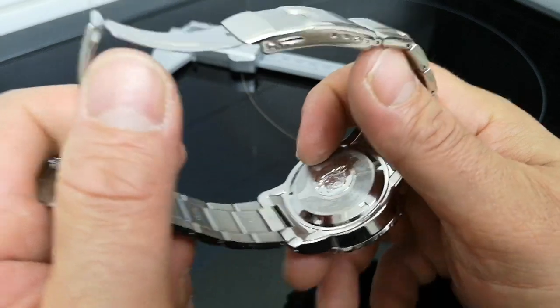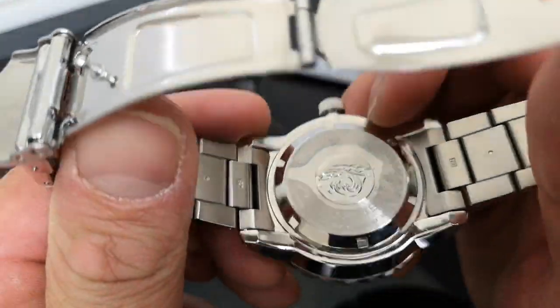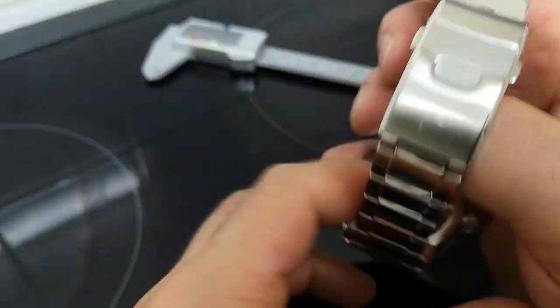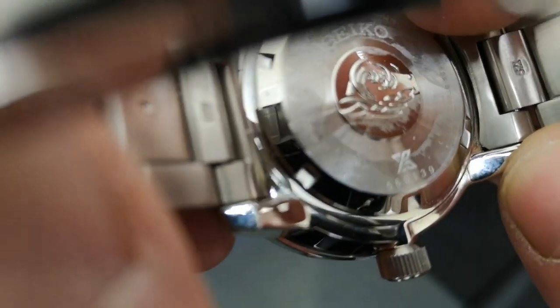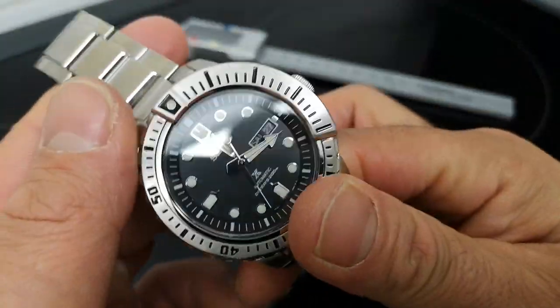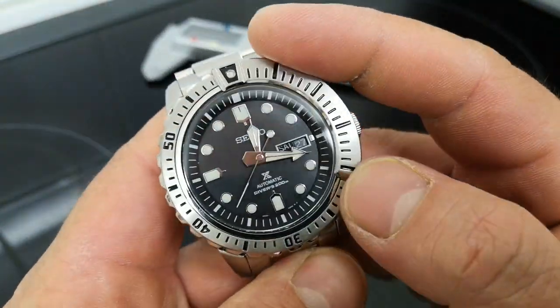Now let's date this weapon. At what point was this weapon actually made? It's not been good for us, has it? There we go. We can see that this watch was made in May of 2016. So it's not new. Although it is new. What else can we say about it?